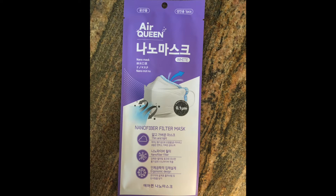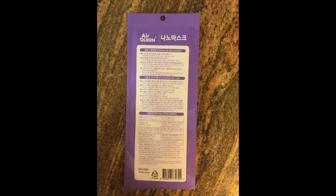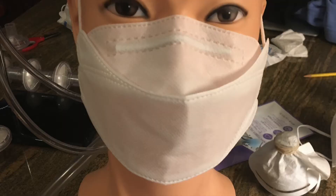These are some photos of the packaging, both from the front and the back. Here's a picture of the mask on our mannequin head and you can see that it has ear loops which go around the ears to hold the mask on your face. The mask fit is not exceptionally tight and there is plenty of room for air to escape through the sides.